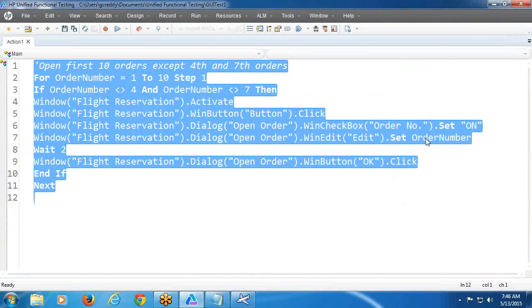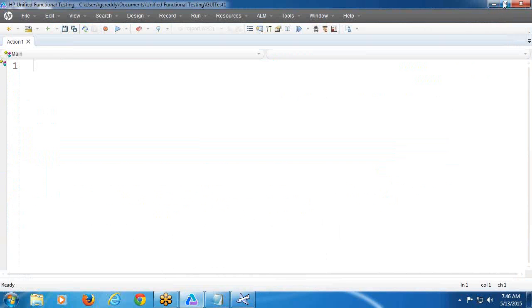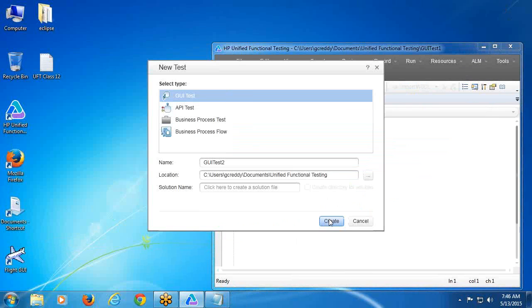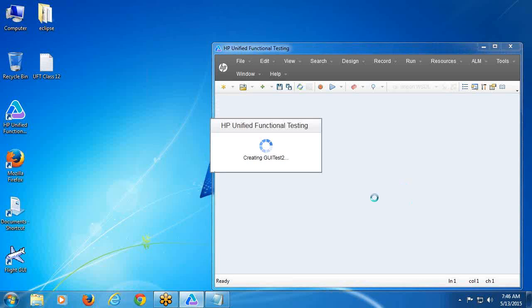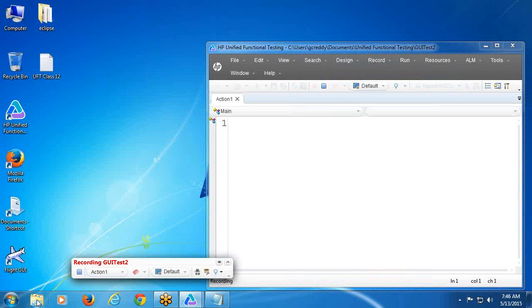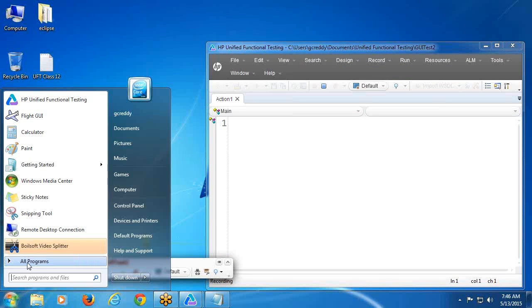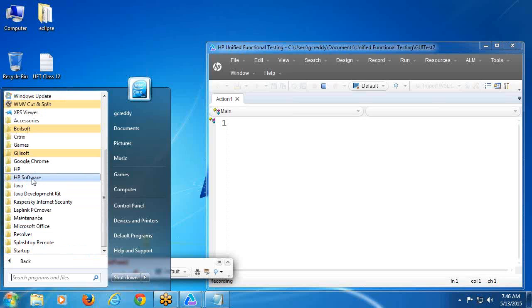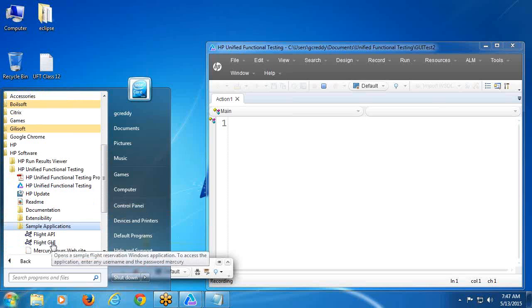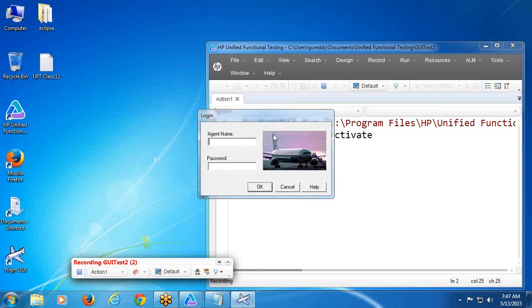Observe. Next, my example is login functionality. Login. Enter agent name, enter password, click OK button.